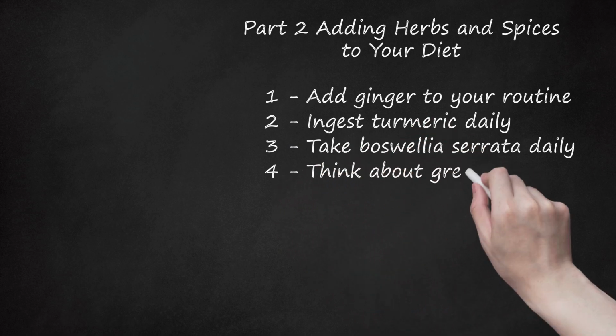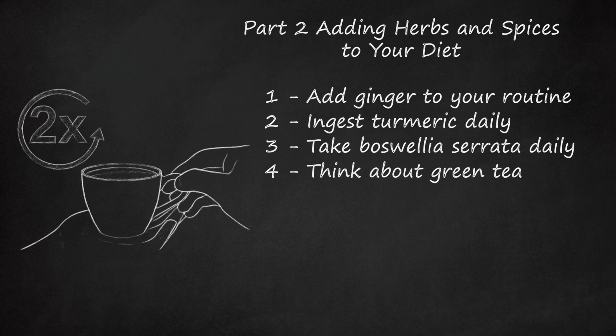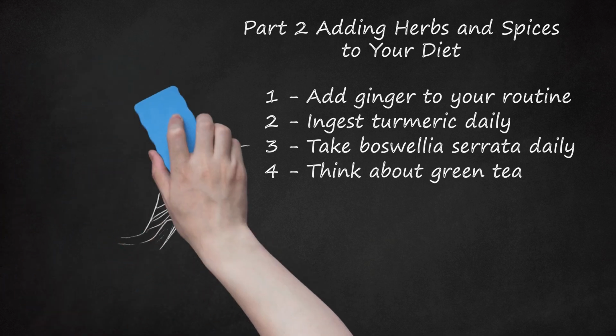4. Think about green tea. Green tea has been linked to healing properties when consumed on a regular basis. Try drinking green tea at least twice a day daily. Afterwards, use the filters containing the green tea leaves as compresses for your skin. Also consider taking a green tea supplement in tablet form. The direct application of green tea to the bumps can soothe them and reduce the burning sensation. This effect happens due to green tea's flavonoids called catechins. They are antioxidants that detoxify any harmful substances, including toxins and free radicals, that can trigger or spread your skin rash. Green tea also is reported to have anti-inflammatory effects that can reduce the irritation of the itchy spots.